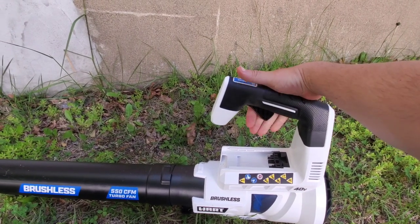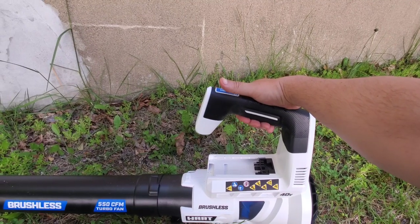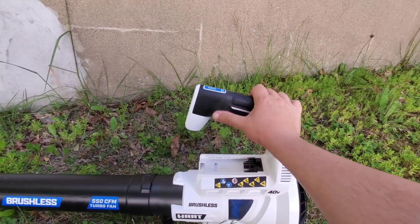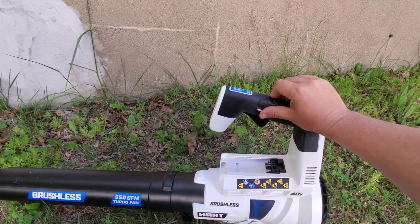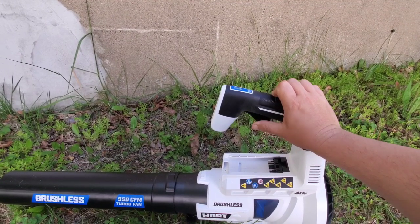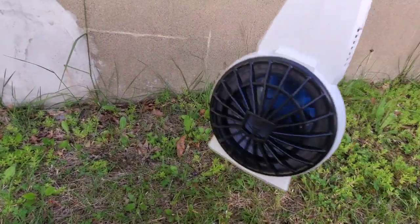So you constantly have to have the trigger. Now it is a variable speed trigger, but you have to always have it engaged with your fingers, or it won't run. A lot of these new blowers have had these trigger locks for 3, 4, 5 years. You kind of just have this little lever where it will control your trigger. It'll stop it halfway, maybe 3/4 of the way. Most of the newer blowers do have that. I was surprised to see that this did not have a trigger or a cruise control feature.